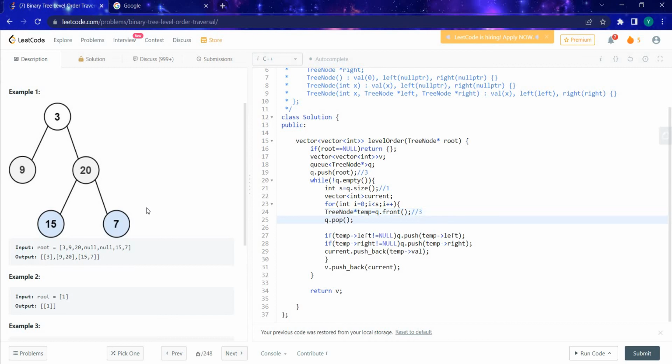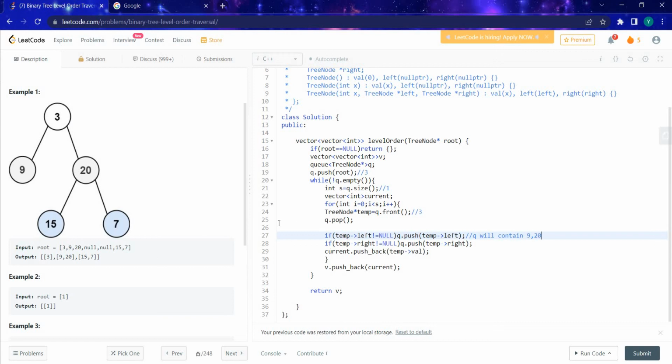Now it goes to the pop state and removes the element from the queue. Then we see the element at temp left, which is 9, so the queue will contain 9. We also do the same for the right element, which is 20, so we store 20.